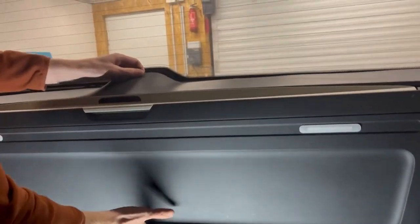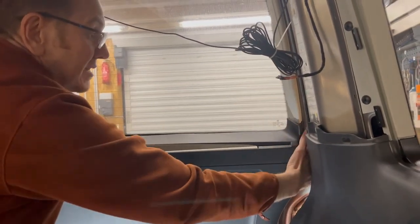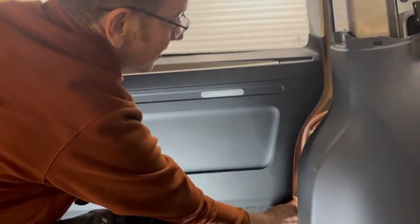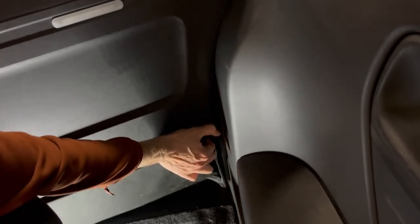Right. Hopefully this should just lift out now. I'm going to put it on there. I'm going to have to release the wiring as well, where the wiring loom between this panel and the tailgate joins, and it's down on the right hand corner down there. I'm going to have to go to the outside to release that. Here's the cable connector, and I'm just going to prise back the insulation carefully.